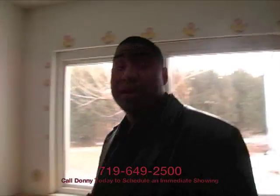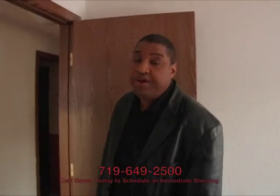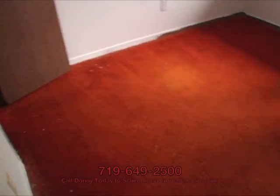Again, nice vinyl window, relatively bright, good-sized room. And the only problem is the flooring, like we've talked about in the past. It's just a terrible color, but when they go ahead and recarpet the rest of the property, you can take care of that all at the same time. So if we start there, we finish there, you've got a good-to-go property and about $20,000 to $25,000 worth of equity for doing nothing.